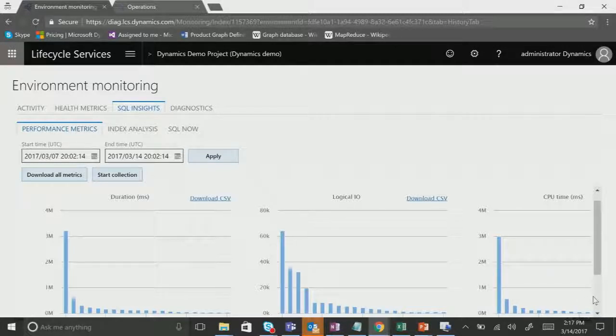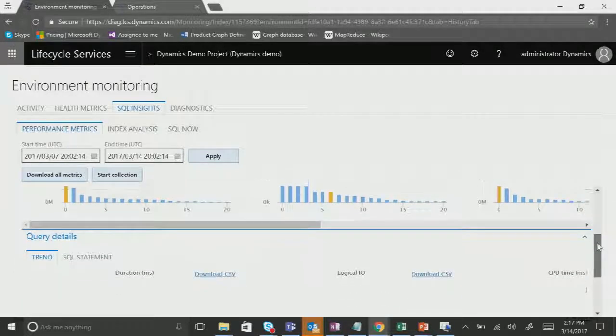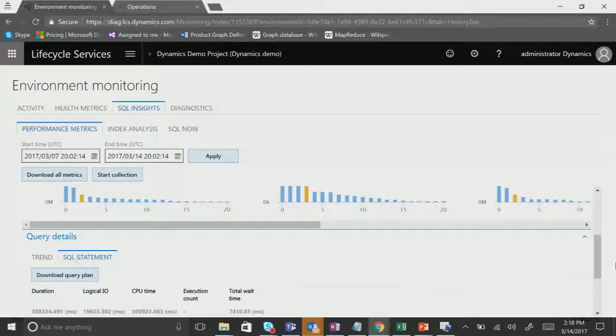And here you can actually even see, if I click on something, and if that is also causing I/O or also causing CPU, it will highlight those bars as well. And you could even come down and look at that statement or look at the trend of how the query has been performing over time.